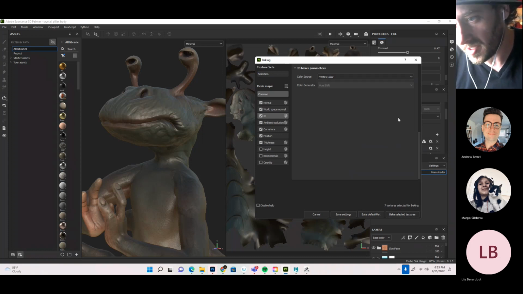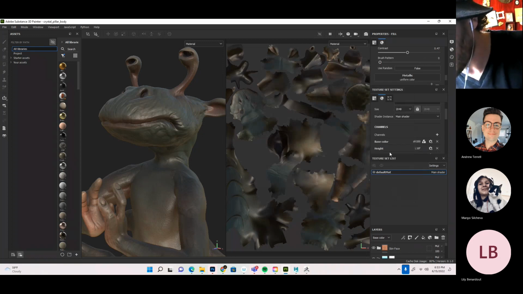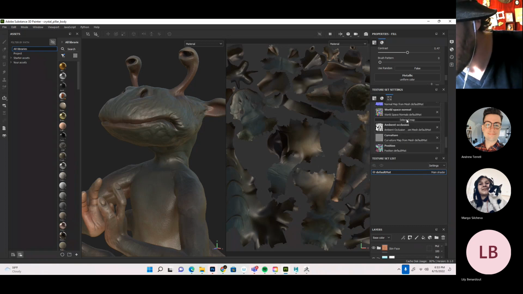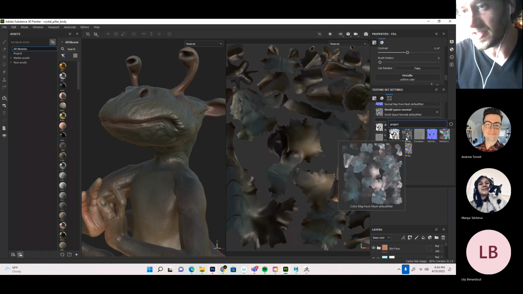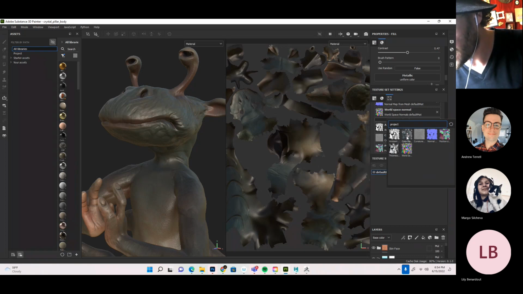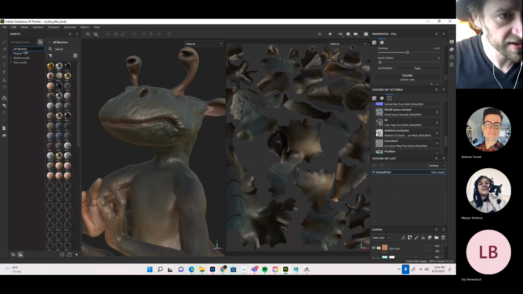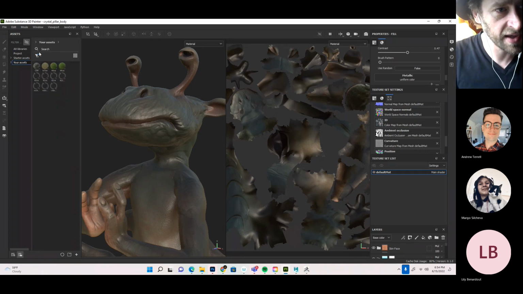Now, when you bake it, it's going to take a little while, so I'm not going to do it until we go through that process. But it shows up here under mesh maps as usually a material ID map, and that's where it's placed. But I don't want it as an ID map, I want it as a color map. So I figure out which one it is, and I make sure that I find it in the textures that are for my current project. So this is where it gets just a little confusing.